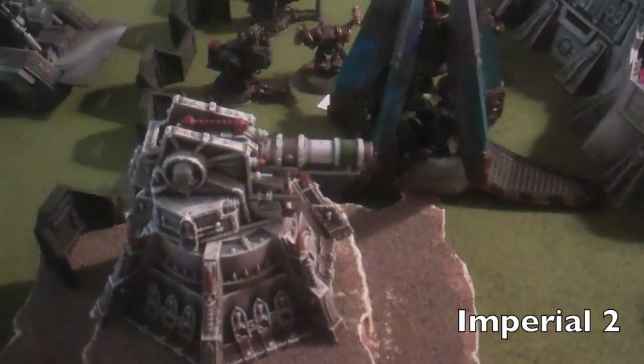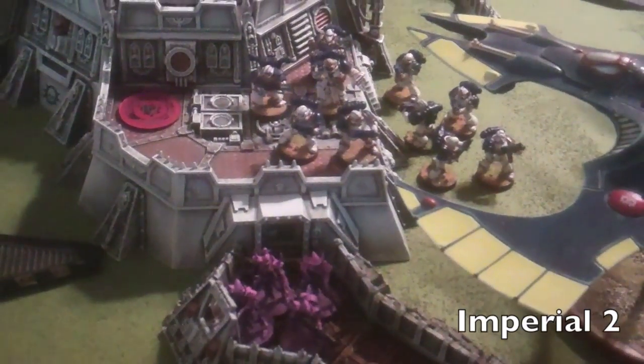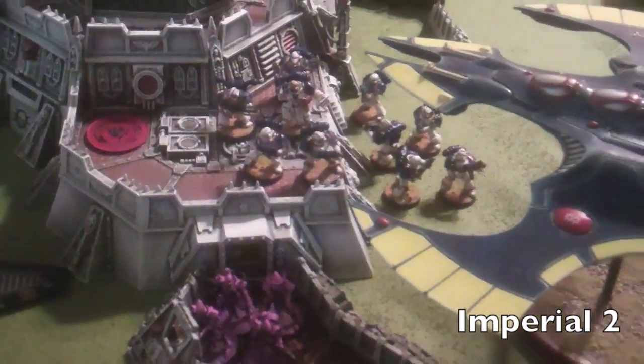Automated defense turrets are not the best ever. They shot at the closest eligible target, which was these guys, but it scattered 3 inches back, blowing up my own Rhino. With a glancing hit, the guys just got out, so now they're there.